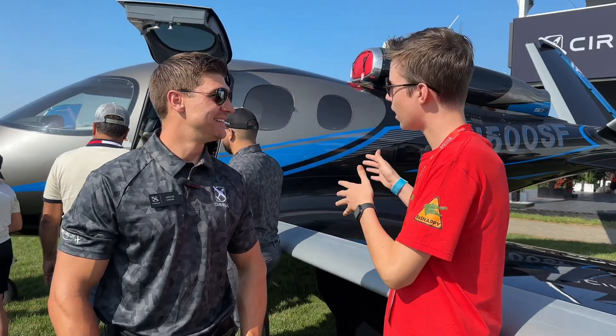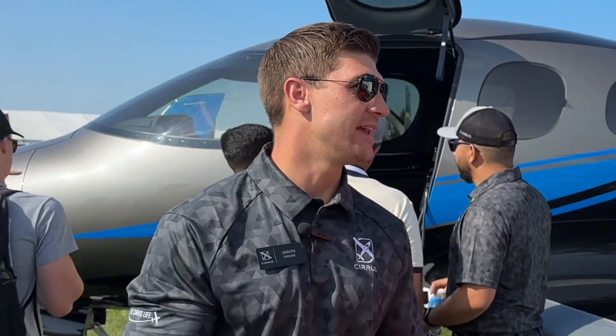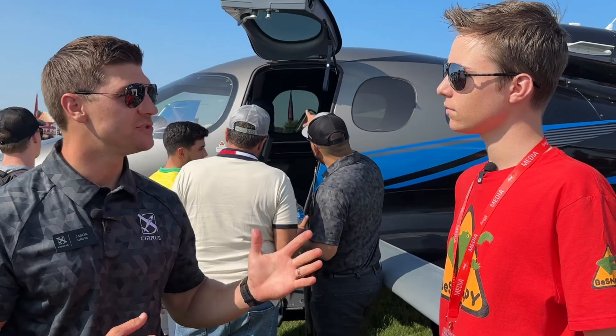So what sort of customers are actually buying this jet? It's people that just want to make the most of their time and want to very efficiently travel — a lot of entrepreneurs, but also people that just want to use the aircraft to travel effectively and efficiently around the world.